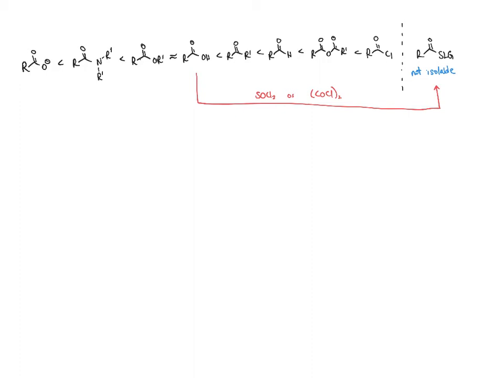And so again, we're trying to make something to the left on the reactivity series from something on the right. And so what we do is we convert the carboxylic acid into something that is more electrophilic than the acid chloride is, and we can treat that thing with chloride anion to give us the acid chloride. And so again, we can treat this with chloride anion, and that's how we get the acid chloride.